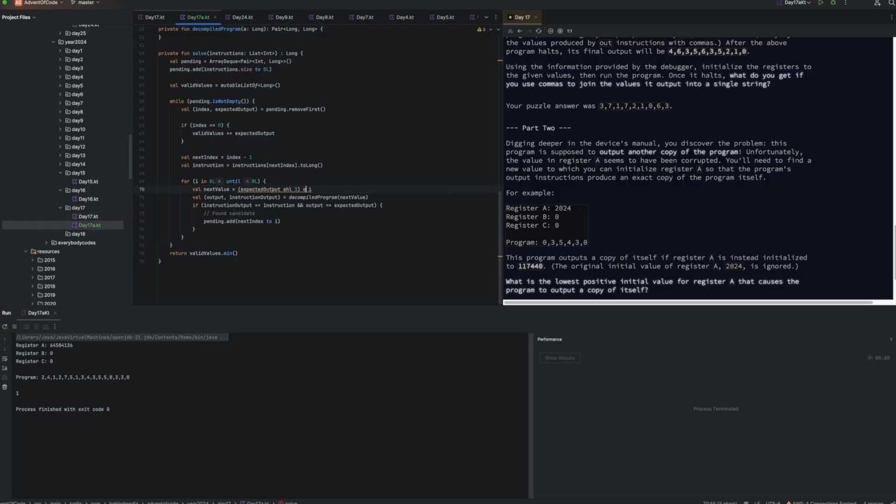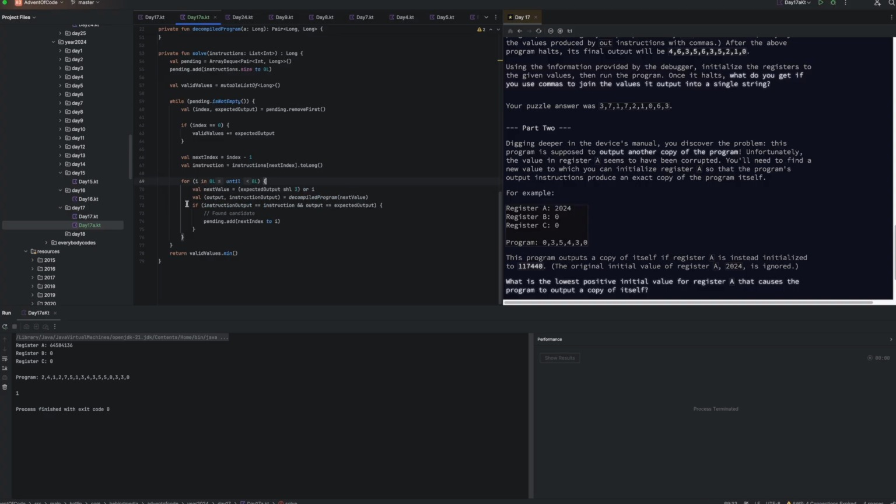Should be OR, of course. So I'm taking the previous expected output, left shifting it 3, and modifying the 3 least significant bits by iterating from 0 to 8. And this way I'm building my value up 3 bits at a time, basically. I'm only manipulating the least significant 3 bits every time.